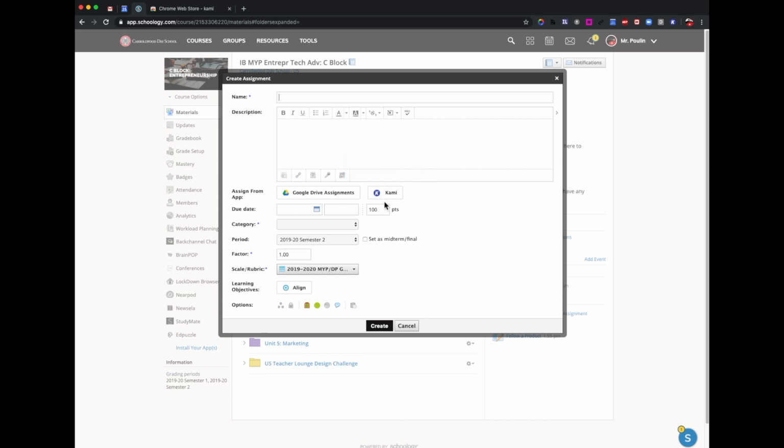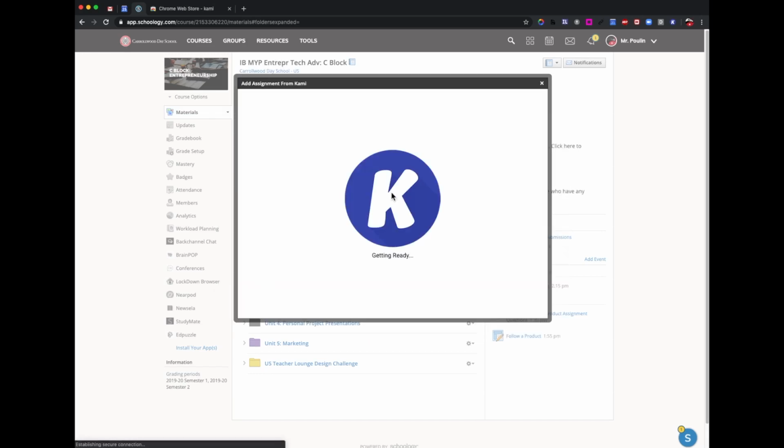So you notice we didn't install Kami through the Schoology integration. We didn't go up to the toolbar up here and do it. All you have to do is install the Chrome extension and have your students install the Chrome extension, and then it's full featured directly within there. So here I have my Kami, so I'm just going to create a demo. Let's just call it Math Work 2.1. And then what I'll do is I'll go here and I'll select Kami.